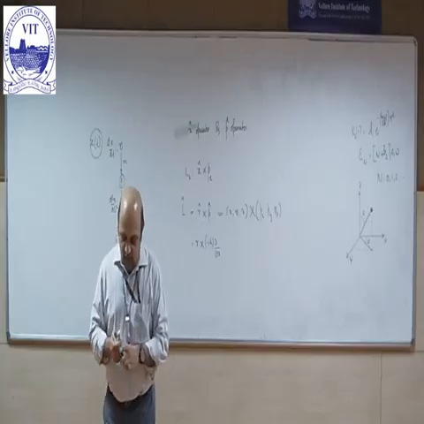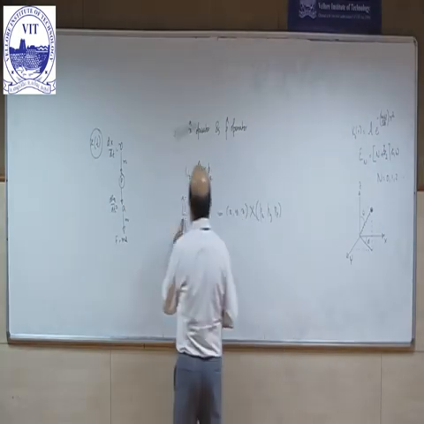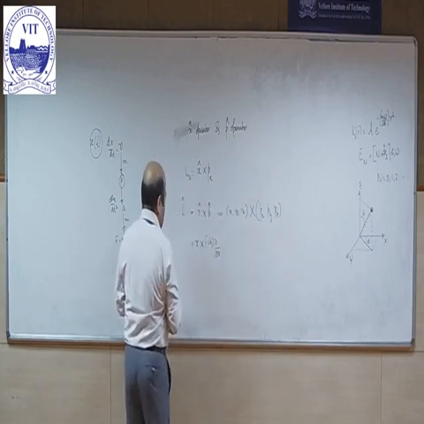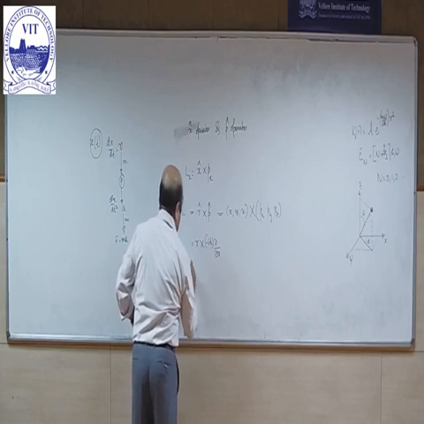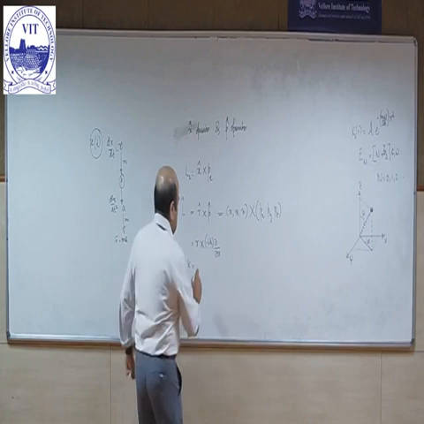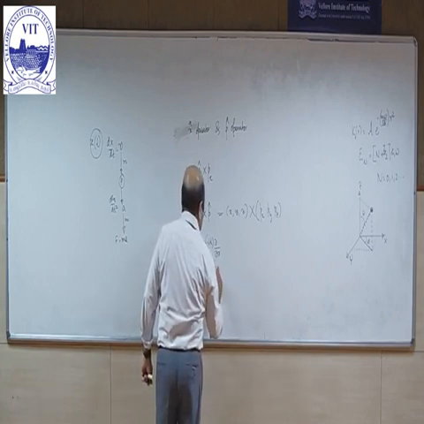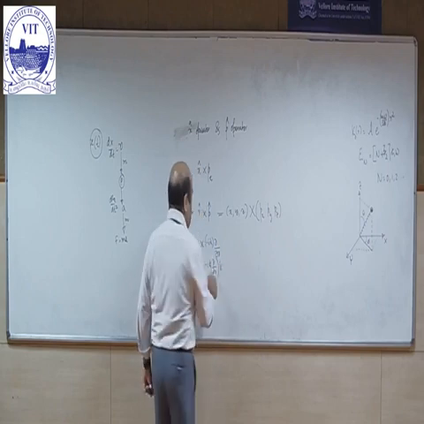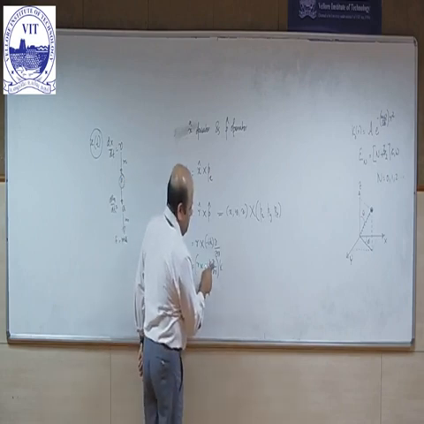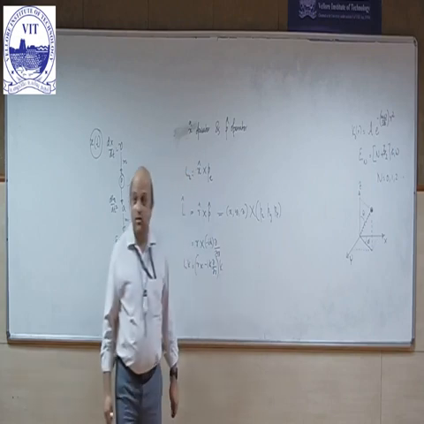So what we do is we operate this operator on the function. That means you're actually doing L psi, which is whatever this operator does on psi. Okay, so r cross minus i h-bar del by del r on psi. This is what you're going to find out. So what does this tell you? The first order differential of the function with respect to the position coordinate. What does this tell you physically?